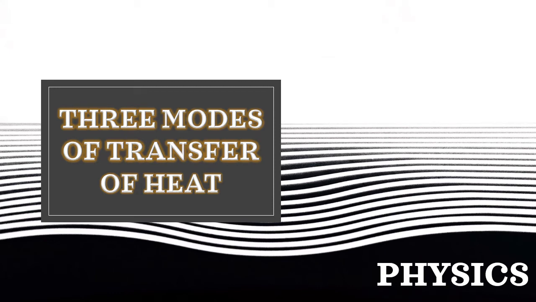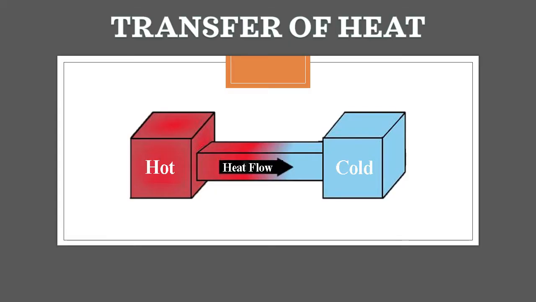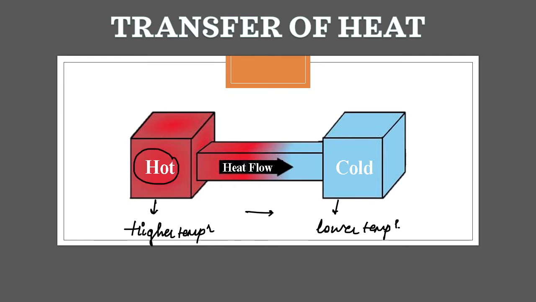In today's class, we will study the three modes of transfer of heat. As we know, heat transfers from a body which is at higher temperature towards a body which is at lower temperature. So, heat always flows from a hotter body towards a colder body, and this transfer of heat continues until both the bodies attain the same temperature.